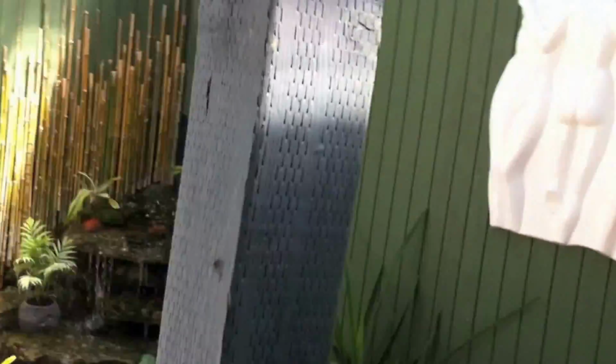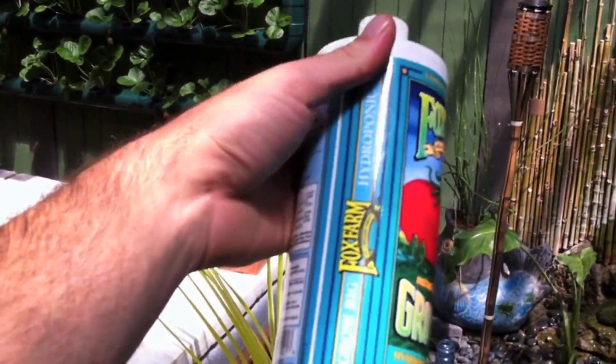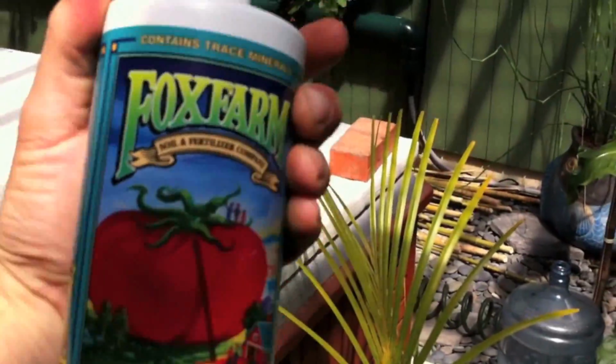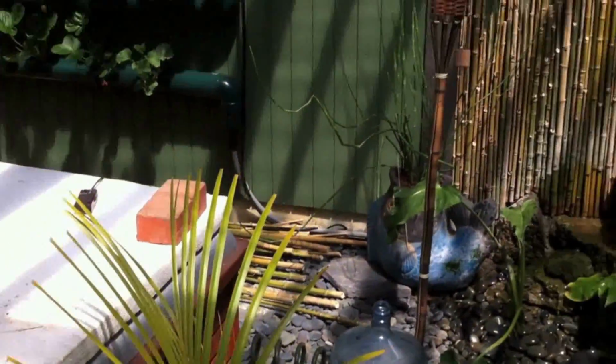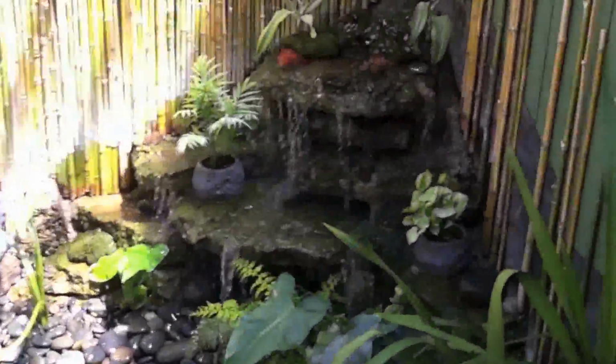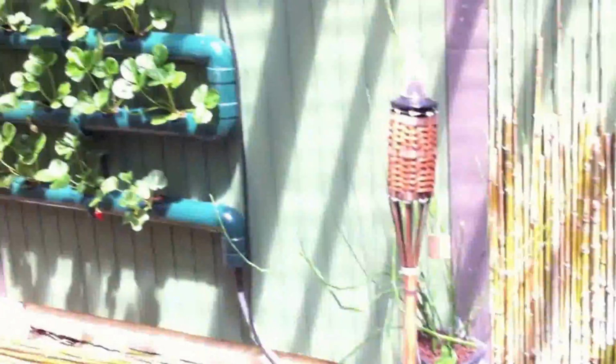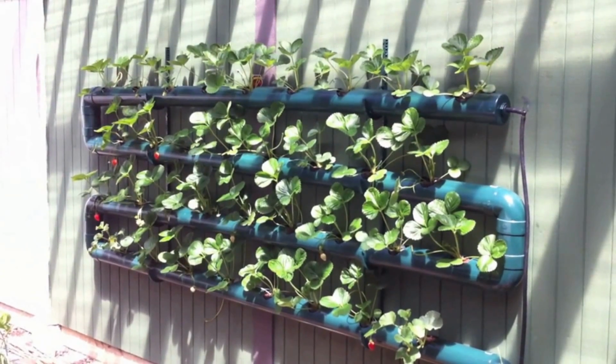Well, I'm using the Fox Farm Grow Big Hydroponic. Make sure it's the Hydroponic. And also keeping the pH around 6 to 6.5 when I can. And I just add all the nutrients and stuff to the waterfall to mix it up. And then it pumps over here.